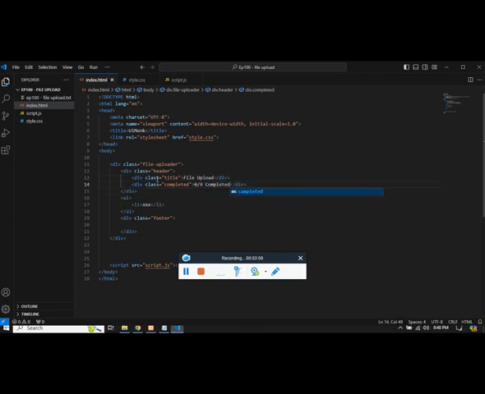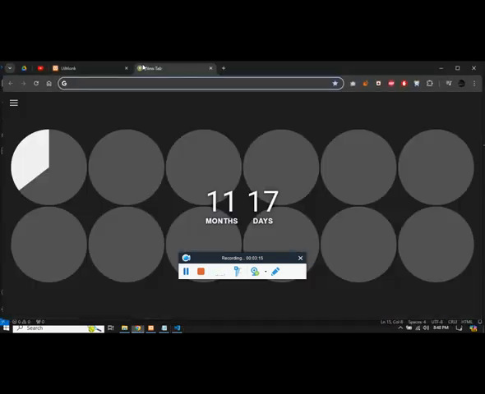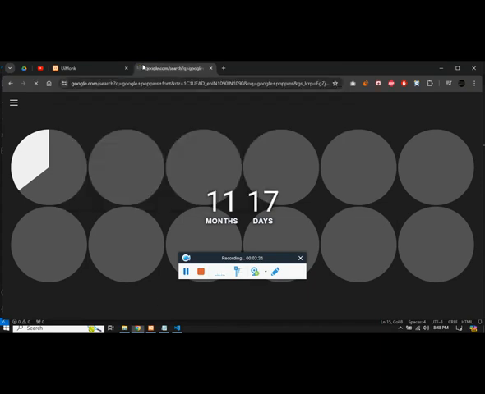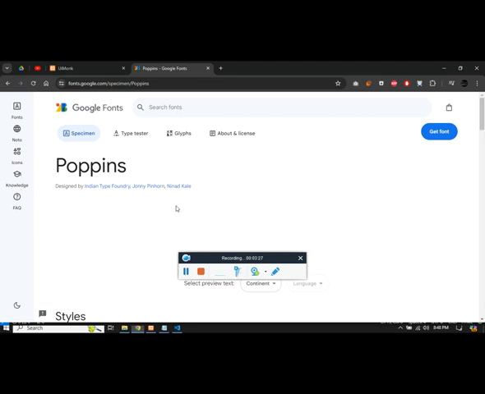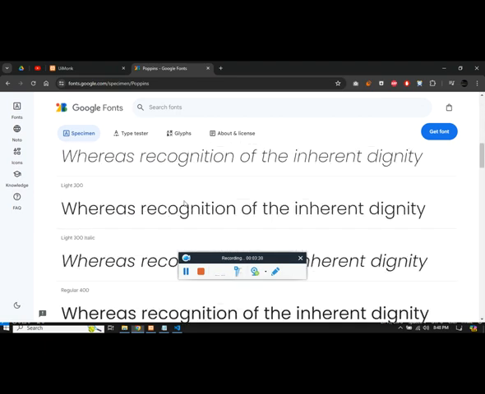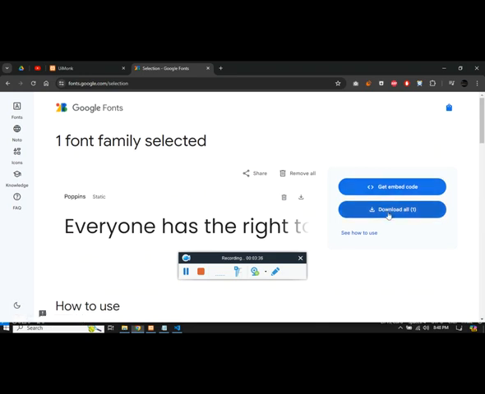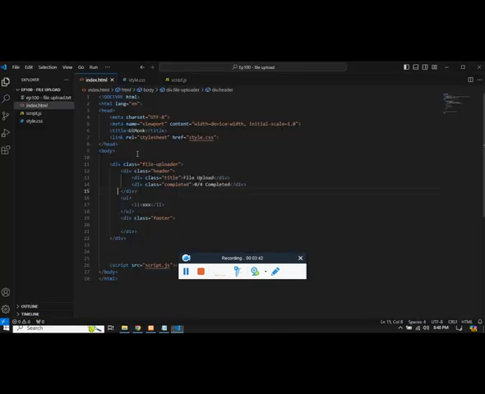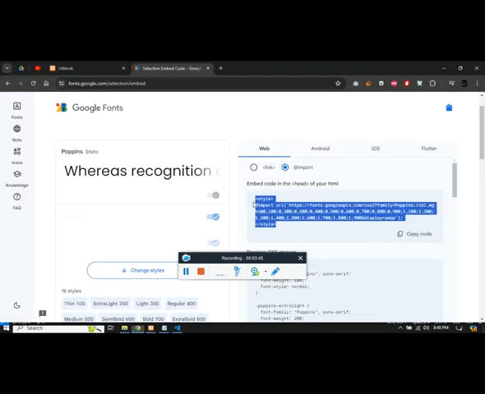And if you wish to change the font, usually we go with the font called Poppins. You can search for Google Poppins. You can use the CDN of Google Poppins in your style sheet or HTML, wherever it is convenient for you. Now as I scroll down, if you click on get font, you'll see get embed code. So this is the place where you can have your HTML CDN. You can place it in the HTML also, but if you're placing it in HTML, make sure to add your opening and close of style sheet.